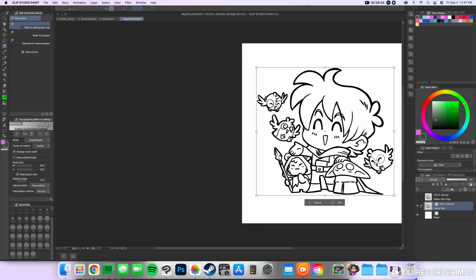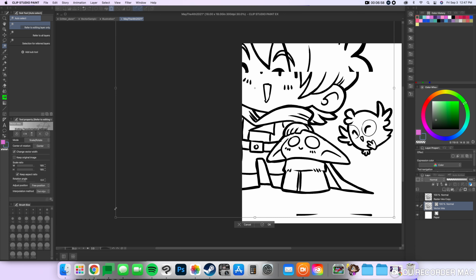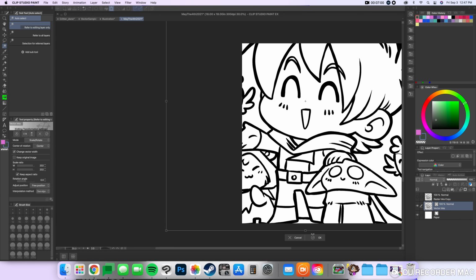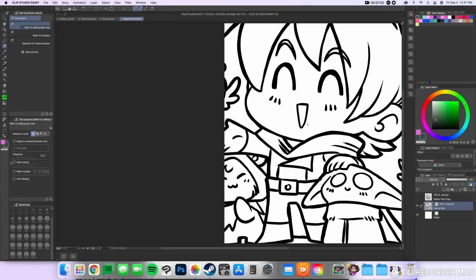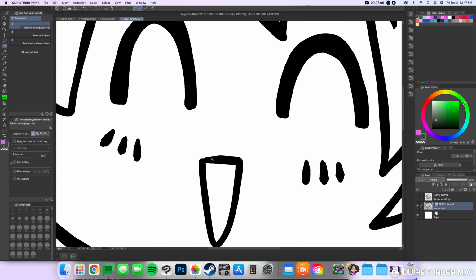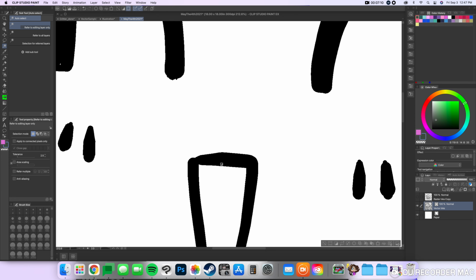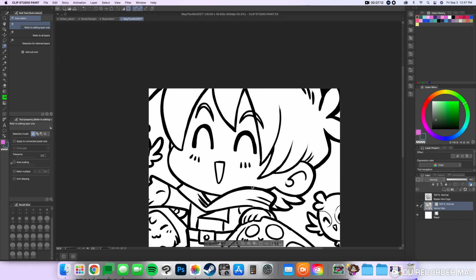It's going to do the same thing when we try to blow it up something stupid big. So if I try to do really large here, and it's going to think for another 2 minutes. Nope, it did it really fast. That's excellent. So same thing. Now if we make a selection, it's going to be just our nice crispy edges that we love so very much. So that's a really great benefit for Vector.